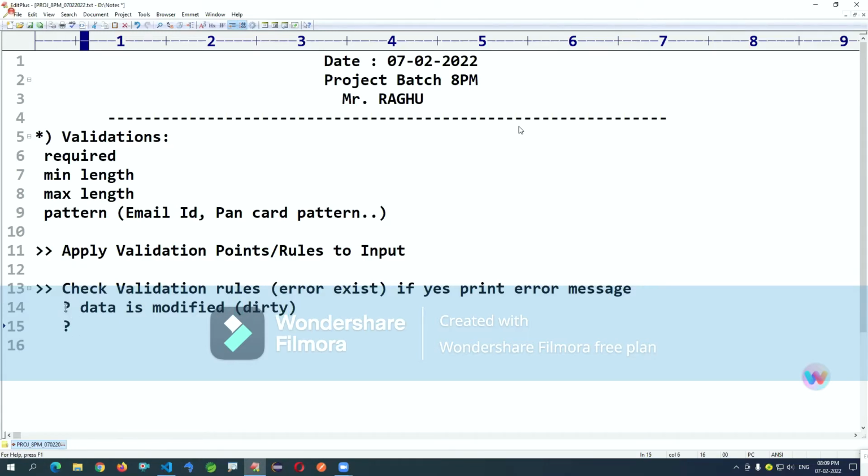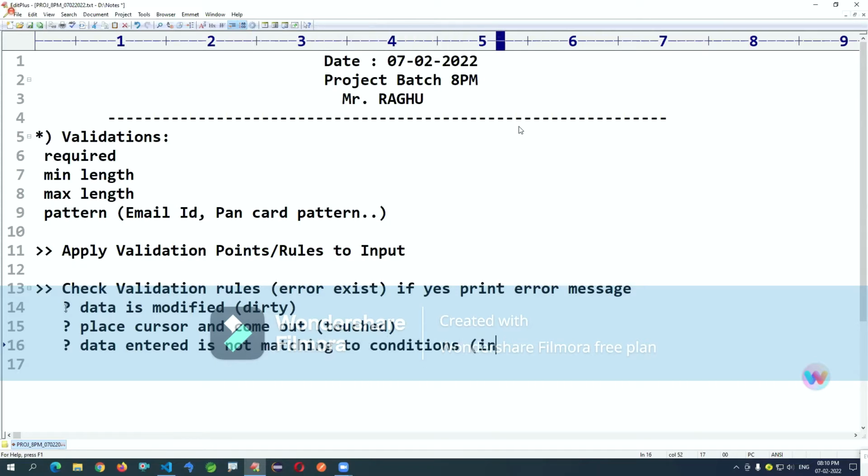When they place the cursor and come out, that is actually called touched. If it is dirty or touched, and here the data entered is not matching the conditions, that's actually called invalid.